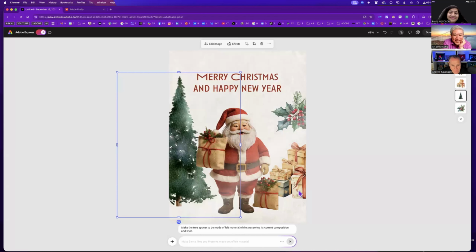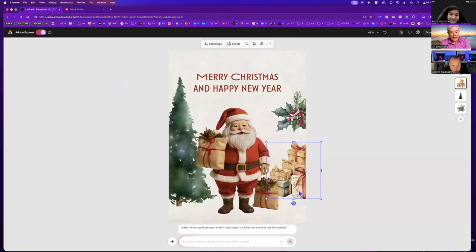Yeah, pretty cool. So it looks like it's scanning the tree, and wherever the little blue frame is, that's where it's focusing. So I think it might be still scanning the tree, but it's for sure focusing on the presents. It's trying to make those felt as well. Hopefully it'll disregard the holly. I didn't even say anything about holly, so I could even delete that from the design.